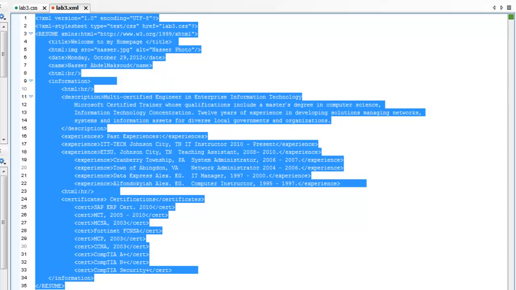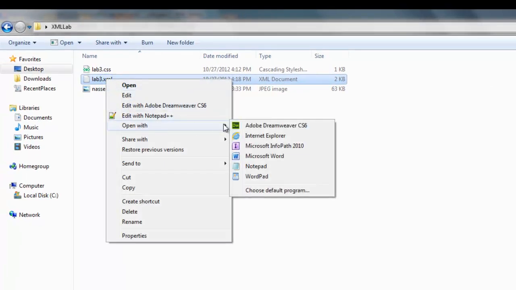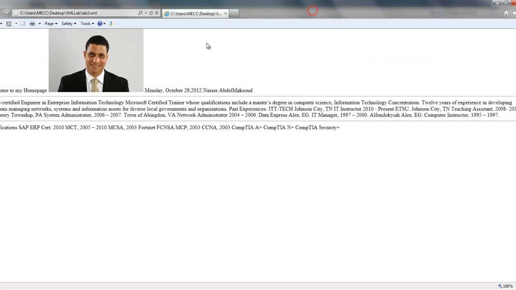Alright, now after you build it, if you go to the folder that you created with all of the files in it, and then try to open the XML file by itself, open with Internet Explorer, this is what you get. You will get the image, and you will get the text on top of the image, and nothing is positioned, it's just random. That's not what we need. We need to use cascading style sheet to make this look better. So let's look at the final format.